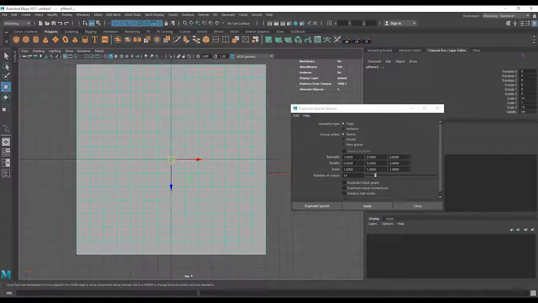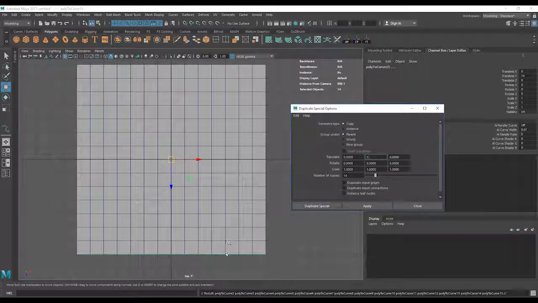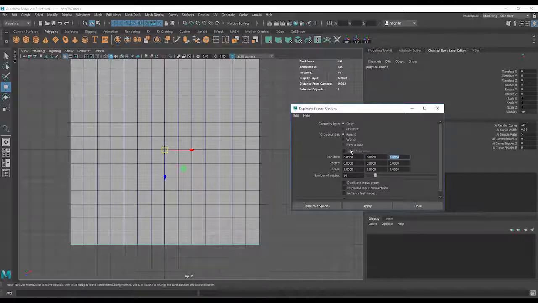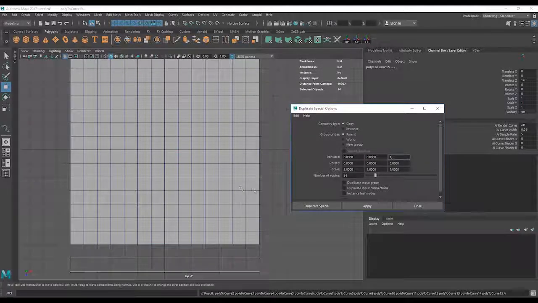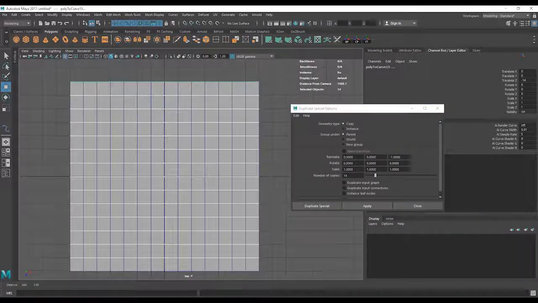Yep. And for this one, I will need to translate in the Y-axis 14 times. No, my mistake. I need to translate in the Z-axis 14 times, and negative, so -1, and that's it.